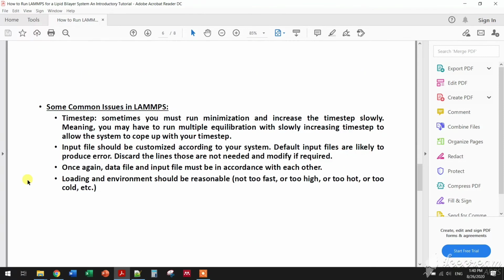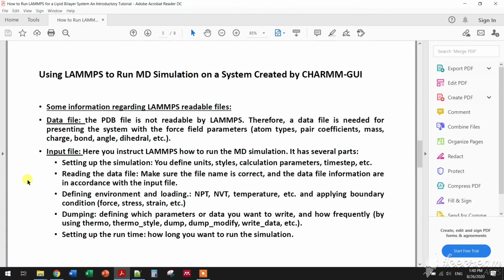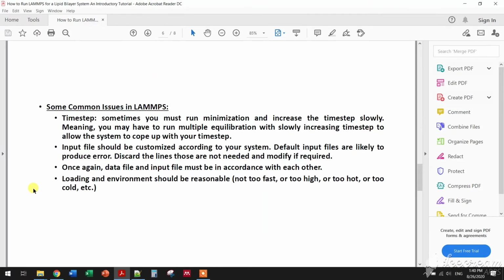Okay, so I have actually explained how to use LAMMPS to run MD simulation on a system created by CHARMM-GUI, just as I have shown. And some common issues are the time step. Sometimes if you start with a very big time step, your system may be unstable. So it's a good thing to start with a small time step.